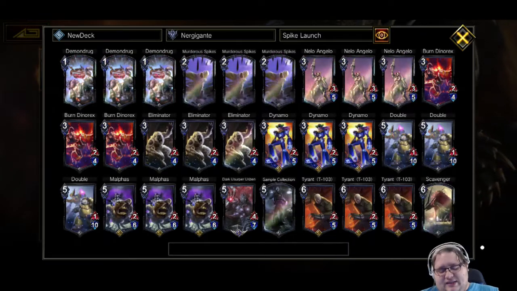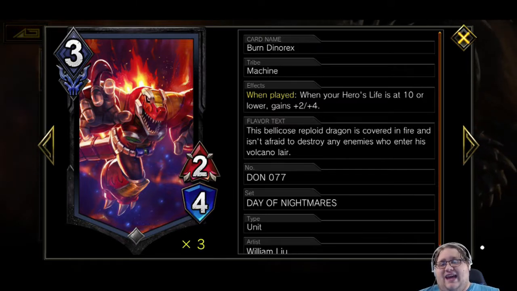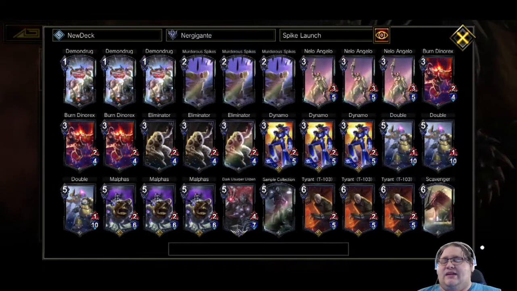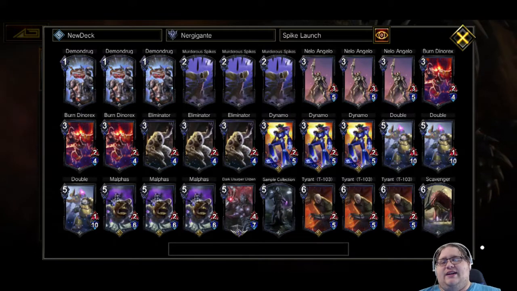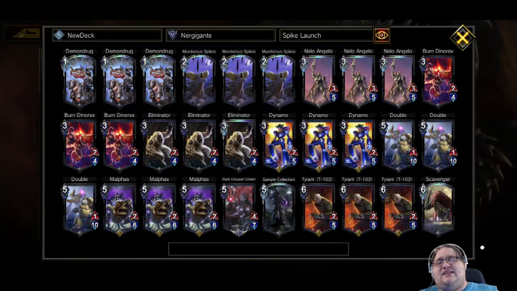it's a great choice. You have Burn Dynarex for some of your late game. Burn Dynarex is always fitting into Nerg so well. 2/4 that gains 2/4 if you're at 10 life or less when he's played, so he becomes a 4/8. Fantastic in the late game for Nerg, and well, your late game, since you can accelerate yourself so quickly down to 10 or less life with things like Usurper Urizen and just your other minimal life loss effects.